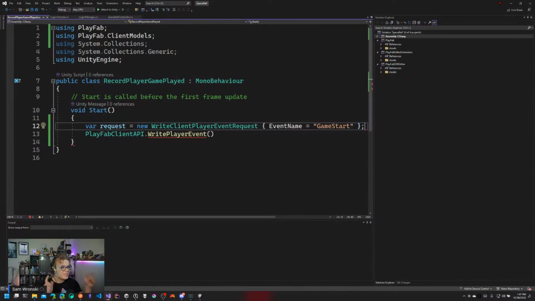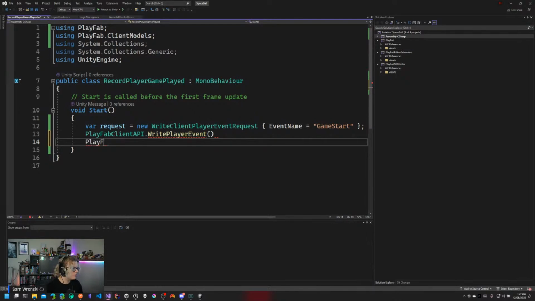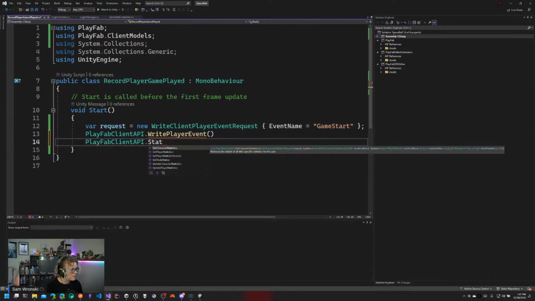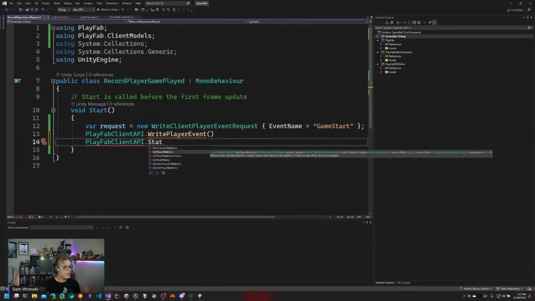One, this is not updating statistics. Statistics are something else. So inside of here, there's a PlayFab client API, and we have statistics. There are two different ways of kind of keeping track of things. You have player statistics, which are values, sort of key value pairs associated with certain things. So like total games played.